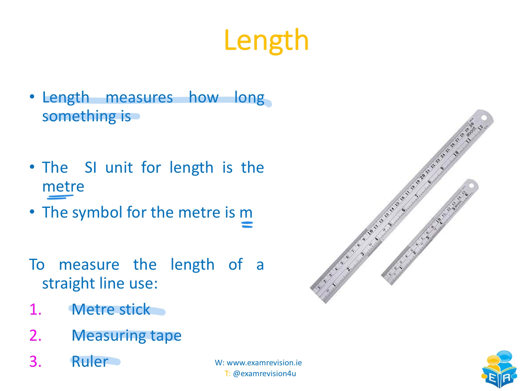If you were ever asked to measure a distance, any one of those could be appropriate, but you're not going to use a ruler if you're trying to measure the length of a classroom. A metre stick would be more appropriate for that one because you're going to get it done more quickly. So if you're ever asked what piece of equipment you would use to measure this length, ask yourself: is it a longer length? If it is, then it might be more appropriate to use a measuring tape or a metre stick. If it's a shorter length, then we might use a ruler. Depending on the question, just keep in mind which one of those you might use.